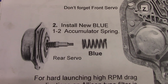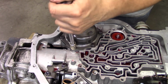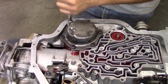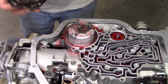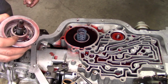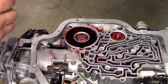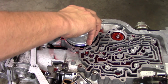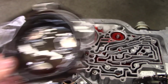It's telling me to install a new 1-2 accumulator spring. Looks like there's a blue one in there already. The new blue one's got thicker wire on it. This cover's got all kinds of gunk in it. Clean that out.